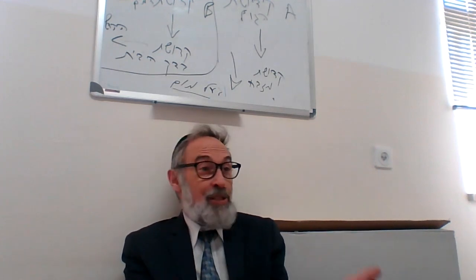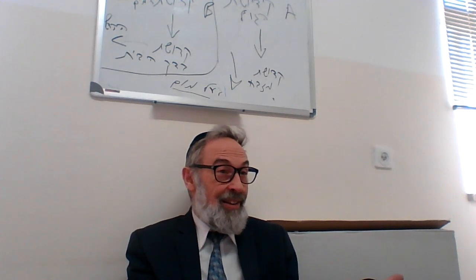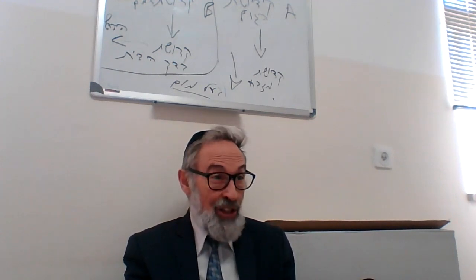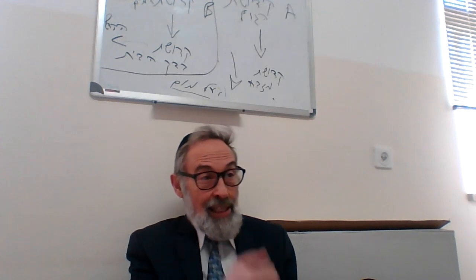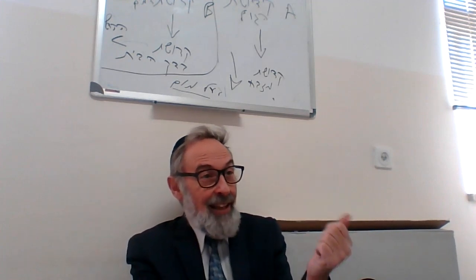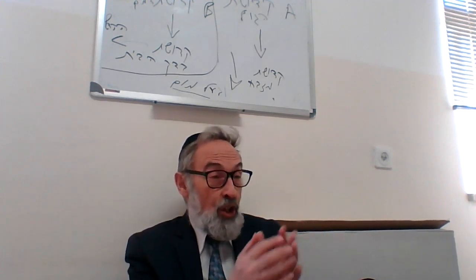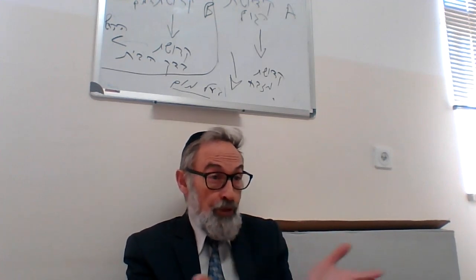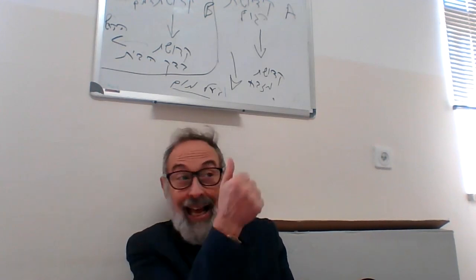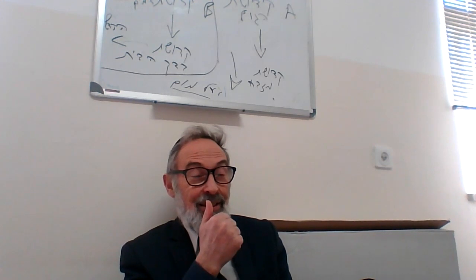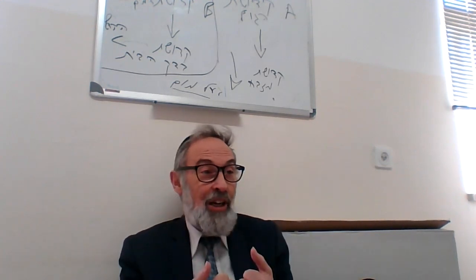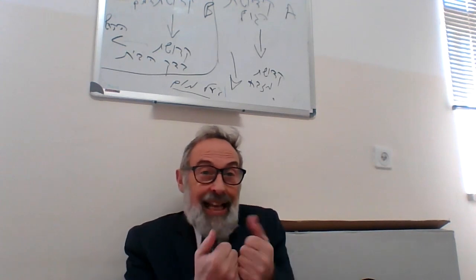And I'll prove it to you because it's pidyon. There's no pidyon for anything other than Kedushas Damim. Reb Chaim says there's something in the middle. It's neither this nor that. It's not a full-fledged Kedushas Haguf, and I prove that to you from the fact that it lends itself to pidyon, and there's no pidyon on Kedushas Haguf. But it's not Kedushas Damim. The Torah allows you to effectuate a pidyon, but it's not Kedushas Damim.